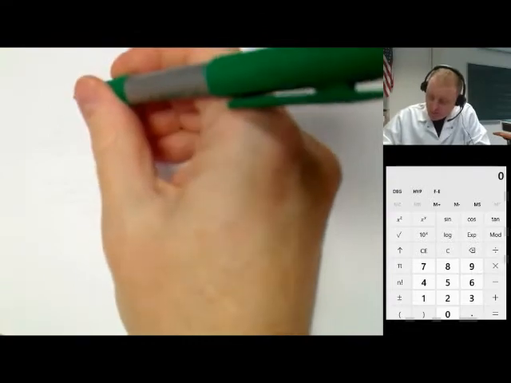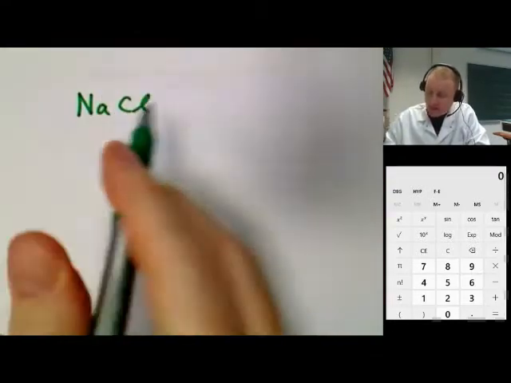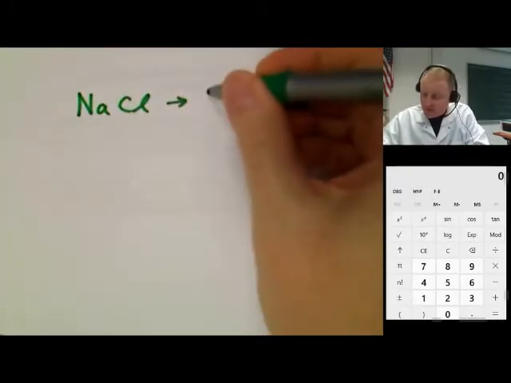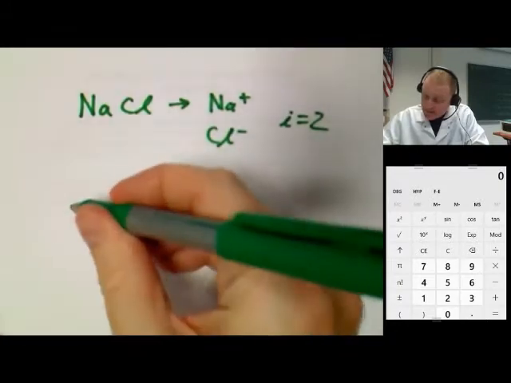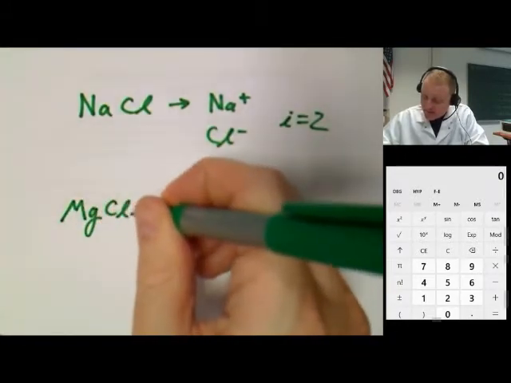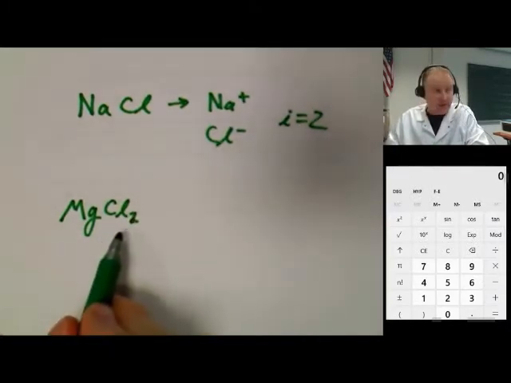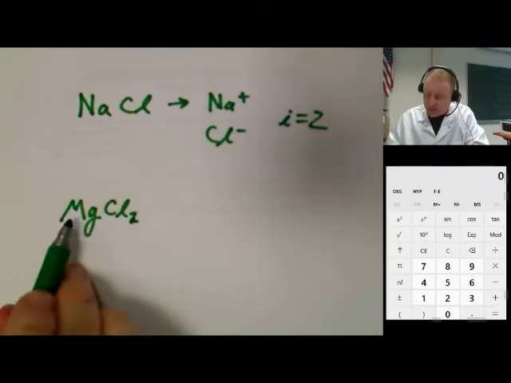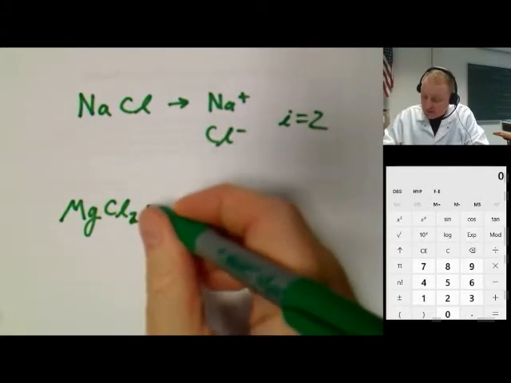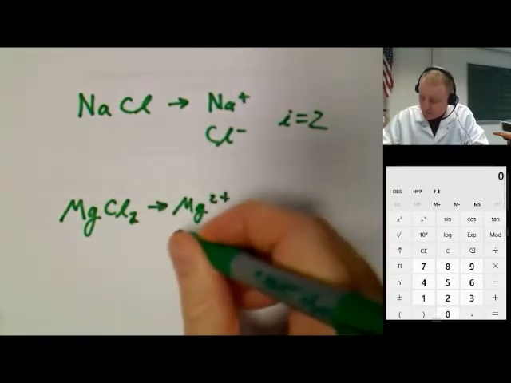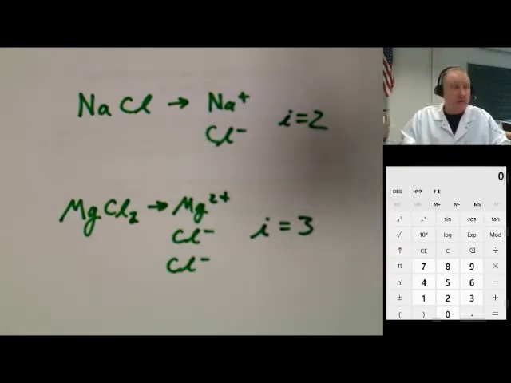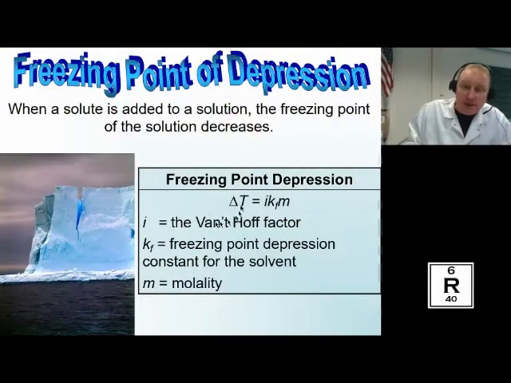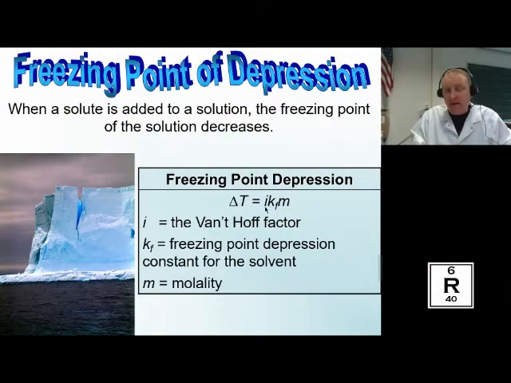The reason we would use magnesium chloride is because, if we recall, sodium chloride is an alkali metal and a halogen, which would dissociate into Na and Cl, and would have a Van't Hoff factor of 2. But magnesium chloride is what we put on roads, because this is an alkaline earth metal, and it takes 2 chlorides to neutralize that positive charge of 2. Therefore when it dissociates, it turns into magnesium and 2 chlorides, so it has a Van't Hoff factor of 3. So this is important for your formula here. For the same amount of salt, the same molality, a Van't Hoff factor of 3 versus 2 is going to considerably change the temperature at which the water freezes.